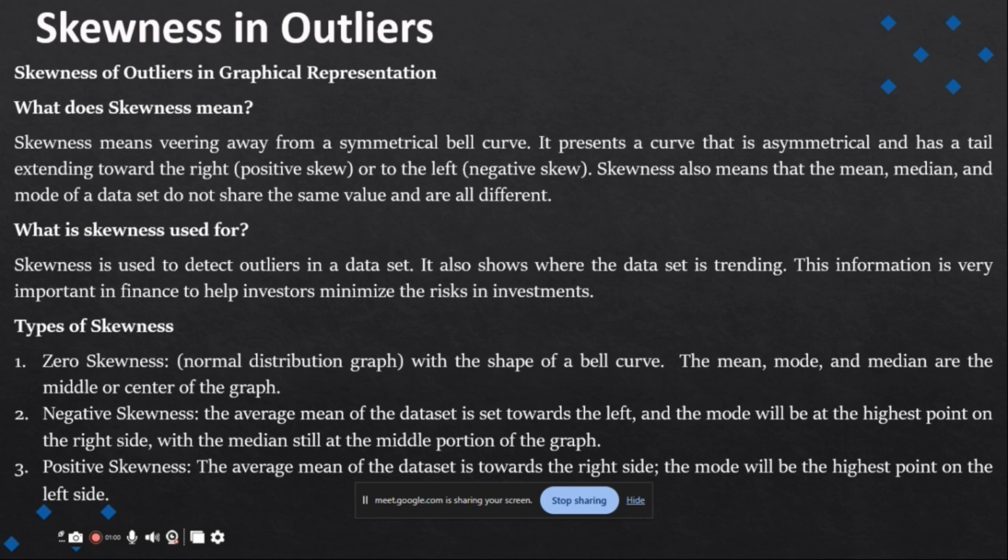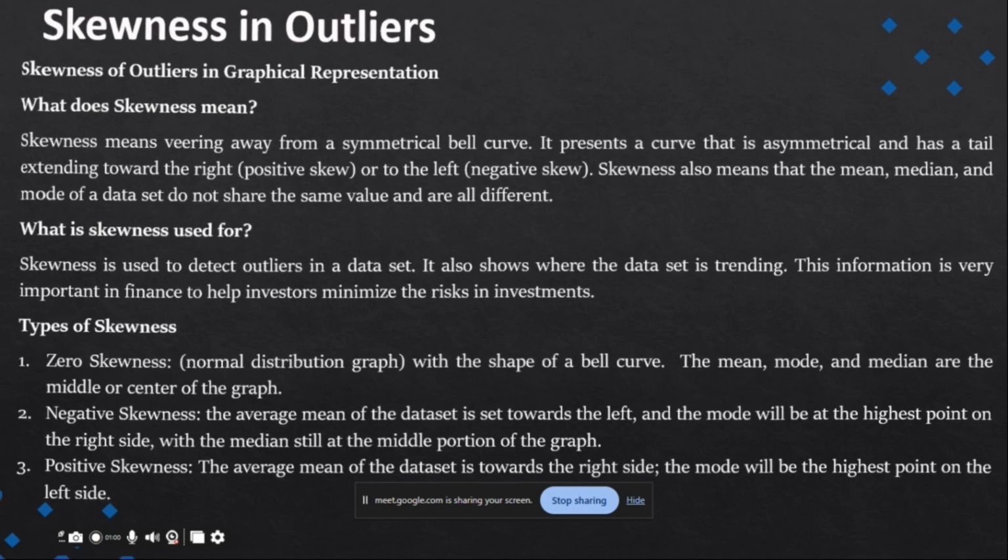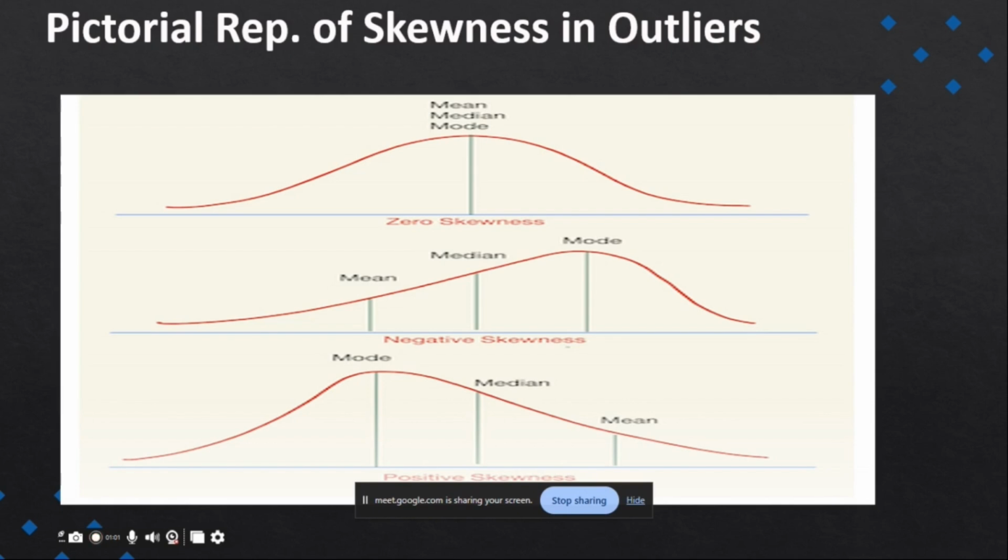So now negative skewness. Let's continue. Normally your graph is supposed to show this. Let me show you the graph. Yes, exactly. This is your normal graph. Your normal skewness is 0. Your mean, median, and mode are supposed to be in the middle. Then this negative skew is to the right. Positive skew is to the left. So this is supposed to be the normal skewness of a graph. When you plot a graph, it's supposed to show this. At some point, it starts, and then it ends. It has a starting point and an ending point. Then you can define that your mean, median, and mode should be somewhere in the middle, at the center.